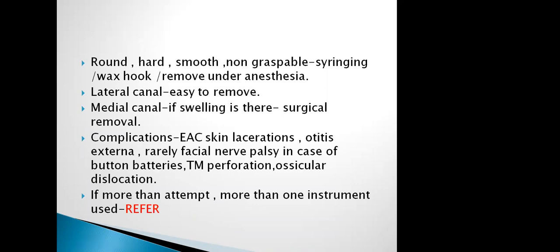And if it is not possible to remove them normally, all these foreign bodies need to be removed under general anesthesia, especially in children. If the foreign body is located in the lateral canal, it will be easier to remove. If it is in the medial canal, it will be difficult, and swelling may be associated with difficult removal, and sometimes a post-auricular incision may be needed to remove the foreign body.